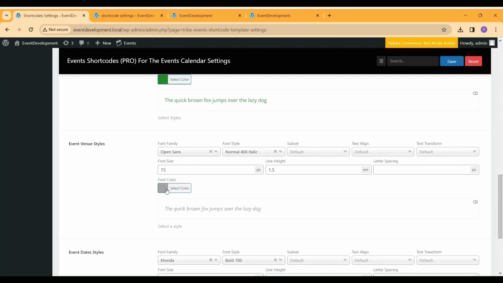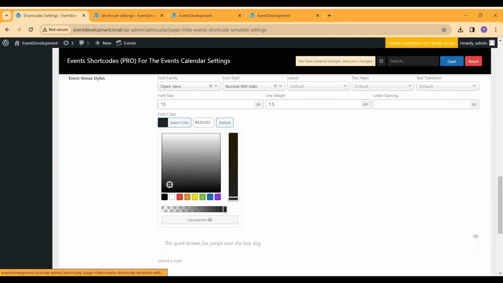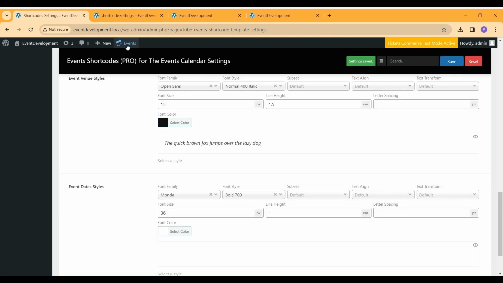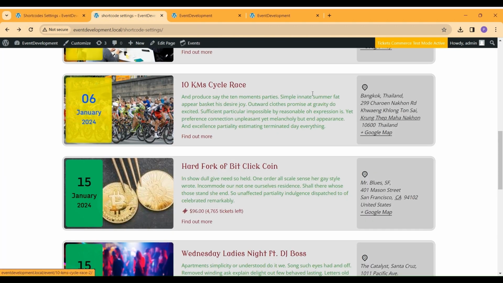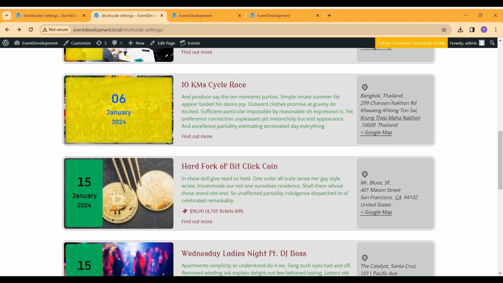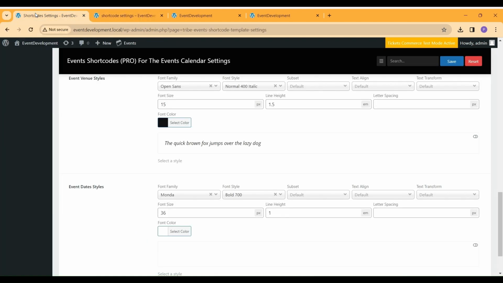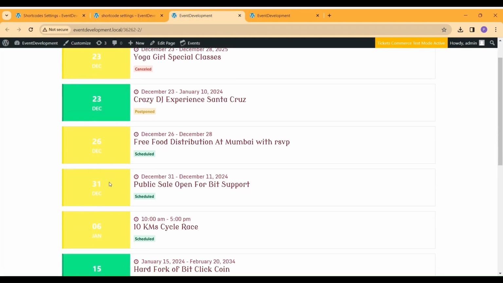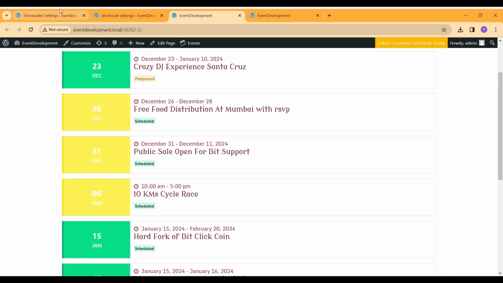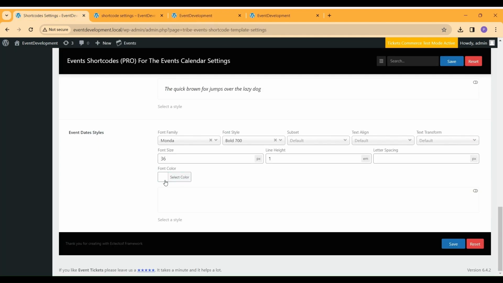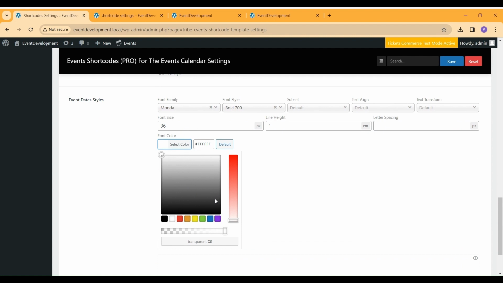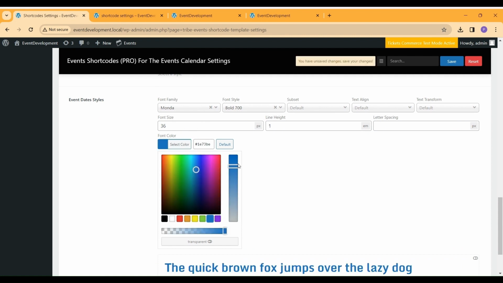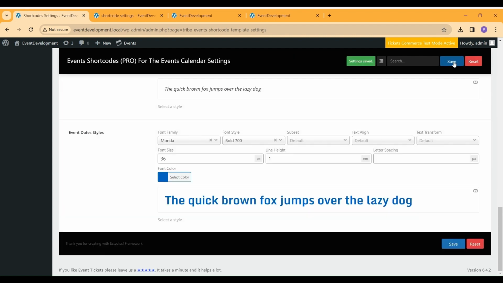In the same way, event venue styles is used to change the typography and color of the event venue. Event date styles is used to change the typography and color of the event's date.